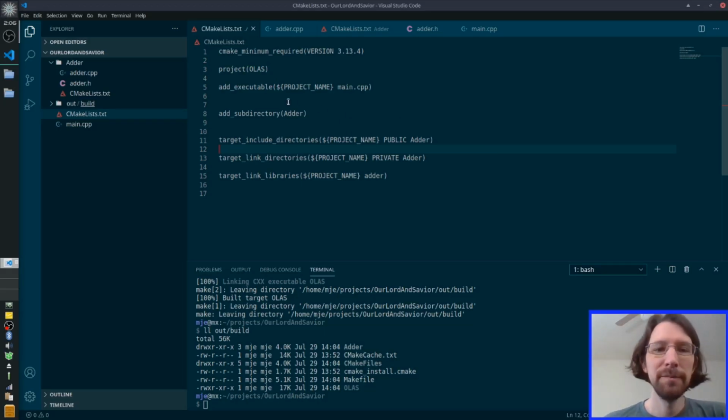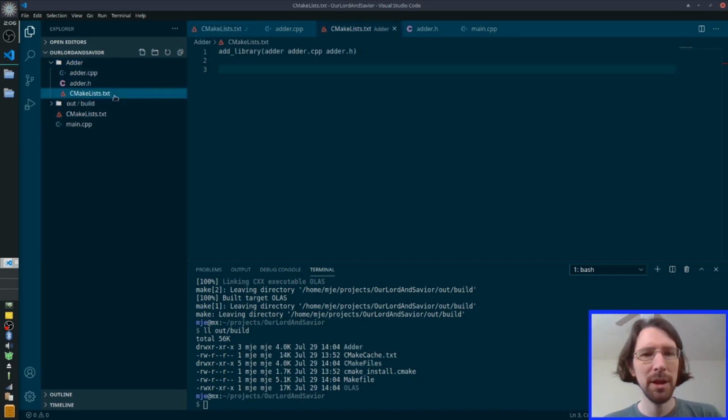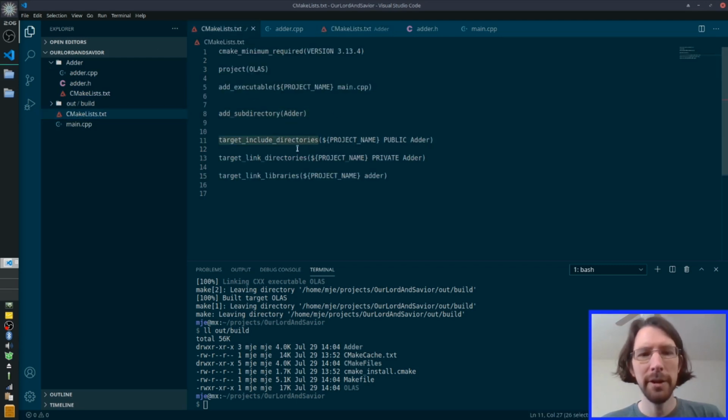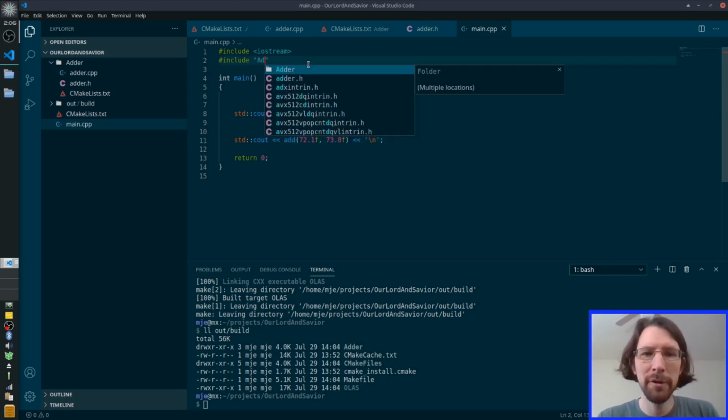As a quick review here, we have gone the extra mile and we've added a subdirectory called adder, which is just this folder with another CMake file. And it has this add library that builds these into a library. So you can expand this any way you want. You can build libraries however you want that way. And then we did a target include directories for this folder. That way, when we include, we can just do it this really standard way instead of having to specifically path to the folder like so.